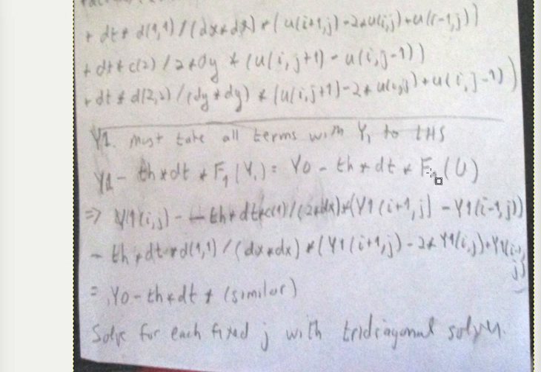You're probably going to want subroutines to evaluate f0, f1, and f2. That should make things a lot easier without having to rewrite all of this stuff. But in this case, you're going to have to write out f1 explicitly, because here you have y1 of ij. If you write out what f1 is, it involves y1 of I plus 1j, y1 of I minus 1j, and here we also have y1 of I plus 1j, y1 of ij, y1 of I minus 1j.